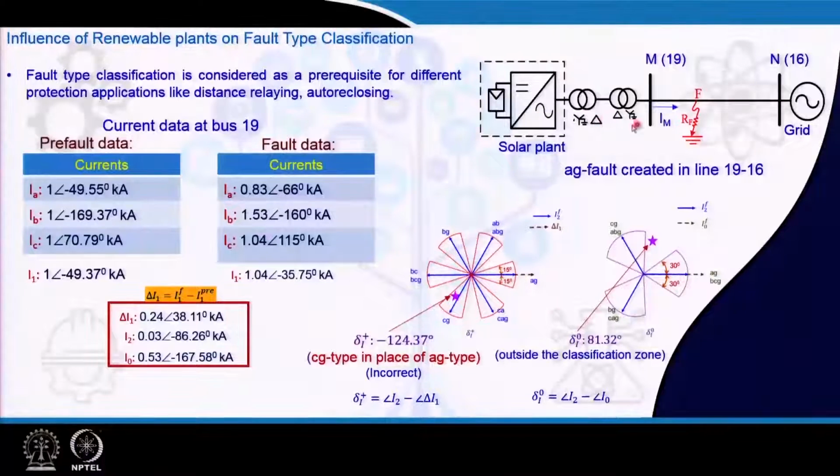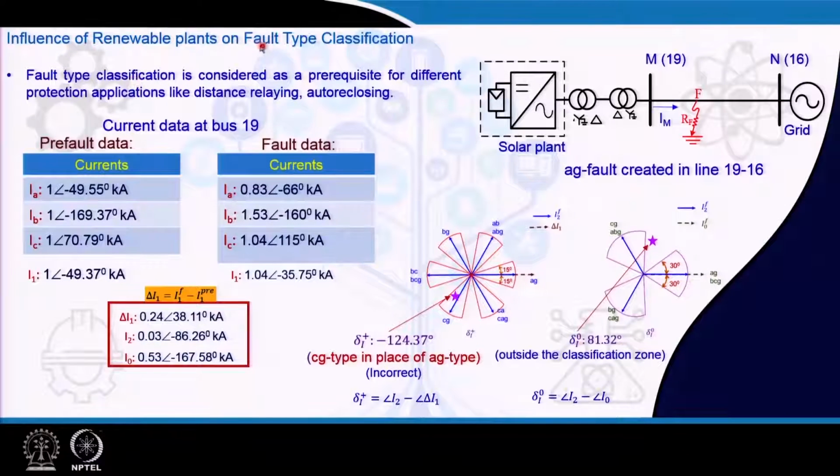Now, the same system equivalent part we have considered here. Consider that the distance relay is at bus N. What are the associated issues, and does it function correctly or not? That we would like to check. The fault is at F, a phase A to ground fault, in this line with associated RF.